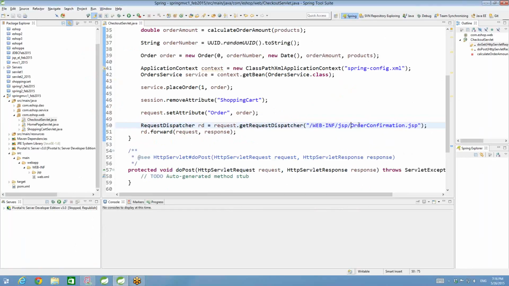What Spring MVC's view resolver technique does is this: the part I highlighted is called the prefix, and this is called the suffix. You just give this name and you configure your prefix and suffix in one simple Spring config XML. That's it. For every single JSP, you are covered.